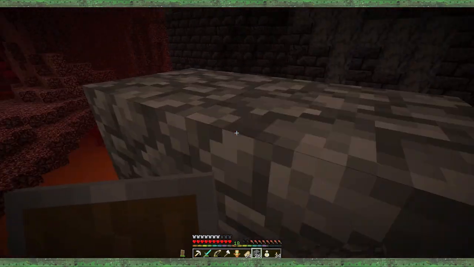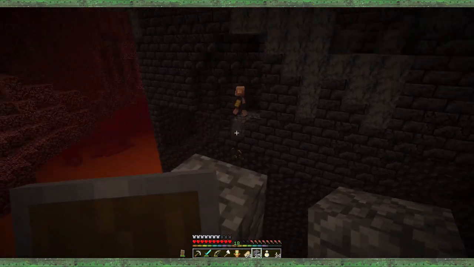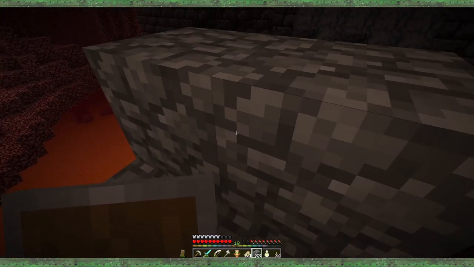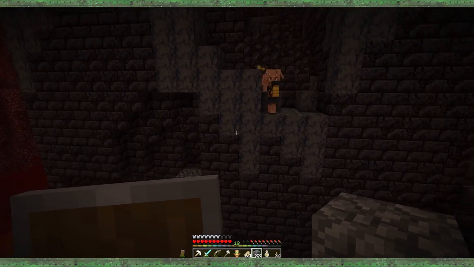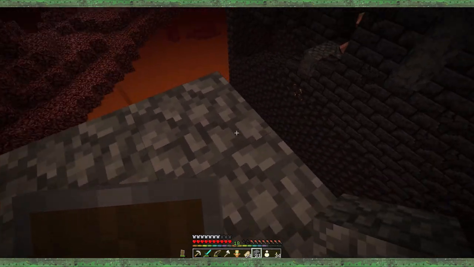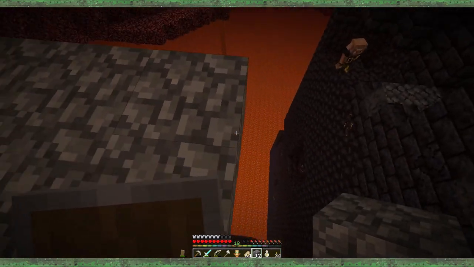I'm surprised they haven't gotten pissed at me yet. Oh, I think they might have detected me. They have noticed that I'm approaching you. Yeah, they have noticed me now. Thing is, though, they're not dumb enough to just straight up run off the ledge. So that's where we try to take advantage of their AI.